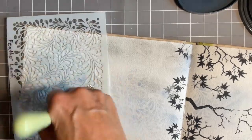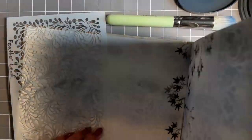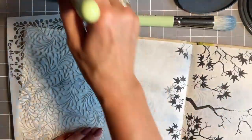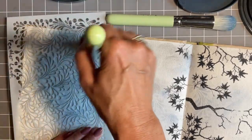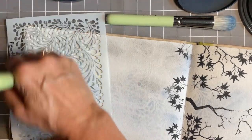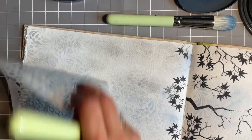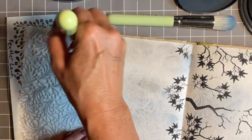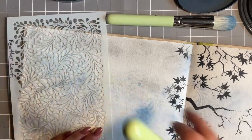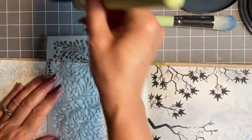Stencils are such fabulous things, you know. I mean, you don't need a lot for this, do you? I'm only using 2 colours of ink. Couple of brushes. I say your hardest thing is finding space. So let's come in with the grey on the edge. I did like that. And right down this side. Now, as always, I'm not sure how much I've put on there. I don't think I've put enough on. Oh, actually, we'll just have a tiny bit more, which is the grey. But I am going to tickle this because I don't want this to take away from my main focal. I just want, yeah. Let's just add a little bit up here in the grey.